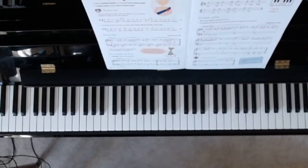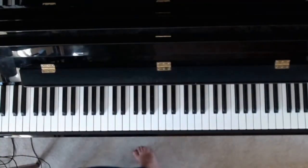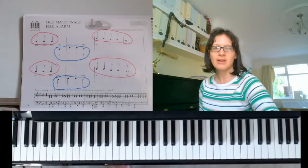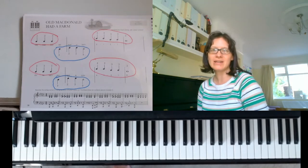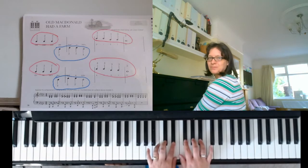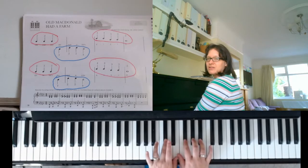So here's the piano, and we're going to place the right hand on the grandma house on the 3 black keys, and the left hand on the dog house right next door. And we'll do that in the middle of the piano here. And we'll just practice that change. So we've got 2 in the right hand and then 3 in the left hand. 2, 3. Okay, get them comfortable with that.